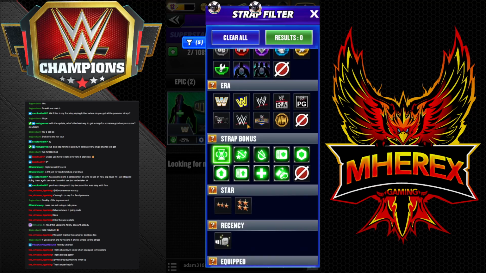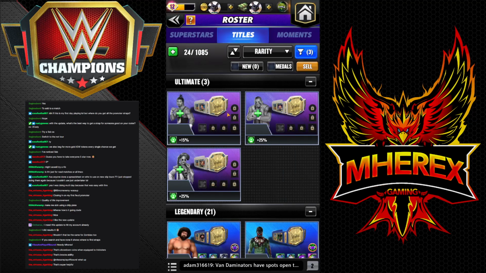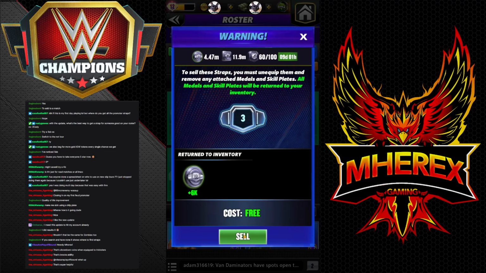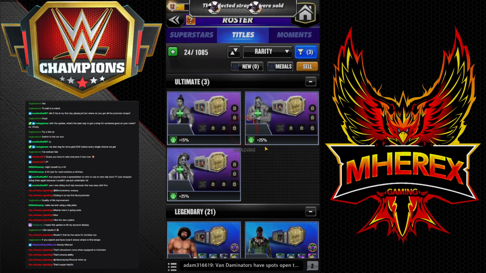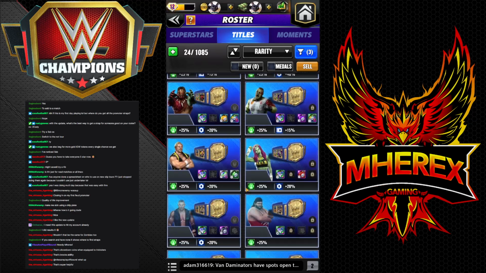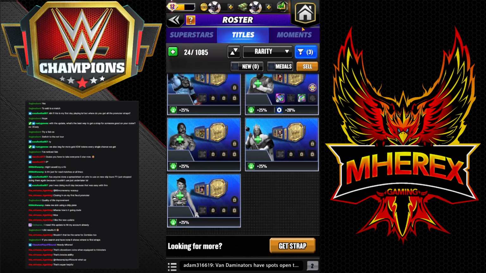And super duper handy, actually. It's amazing. You can also filter by superstar specific. These are like these thumbprint ones. So if you don't want to have specific superstar ones like these ultimates, I don't care about any of these, right? So those are automatically getting sold. Boom, easy to do. They're skip turns, right? So, just a really easy way to get rid of some of your bloat straps, but also to compare your straps. So I think those are the major things.